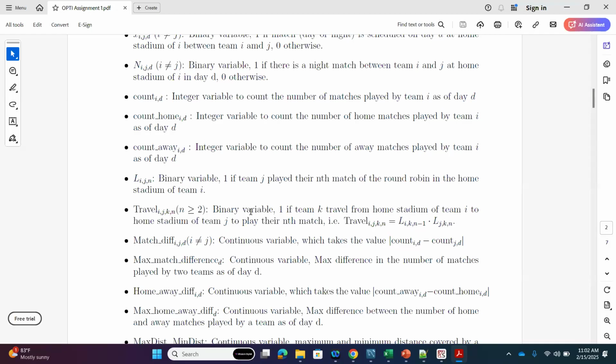But why do you need that identity? I need to keep this order. I need to know where they play. So level IJ, and I need to know the difference. I keep track: did they play their first match in this stadium? And based on that I can keep the distance. I know they play their N-th match against this team, they play the N plus 1 match against that team, and this is the distance traveled.